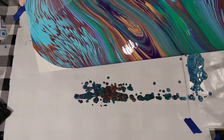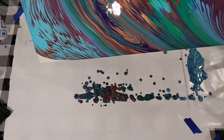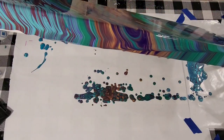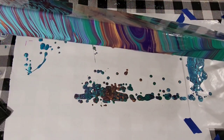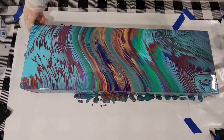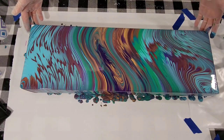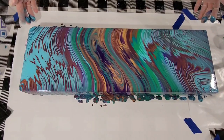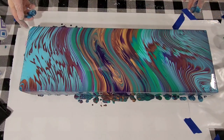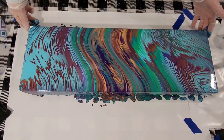If you're new to me, I often tell my viewers that I don't worry about the sides so much, or if I have any gaps in the sides, like see it at the corners there. Once I'm happy with the composition on top, I will just let it go, and when it's dry, I will fill in those gaps with paint. A complementary, by that I mean one of these colors, usually the darkest color. In this case, it would be the deep violet. I would probably fill those voids with that. So, well, that's kind of pretty.